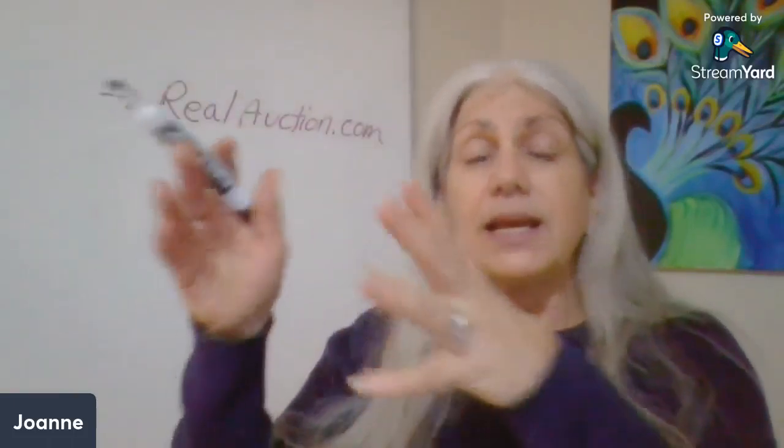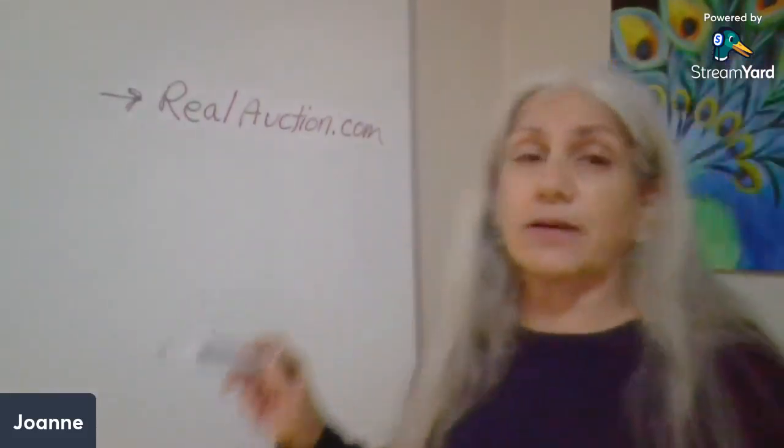Then you can filter it by the state that you're looking for, and even by the county that you're looking for. Real Auction does Arizona, which are over now. They do Colorado, they do New Jersey, and they do a couple of other counties. There's a couple of states that only have one county that's online, like Douglas County, Nebraska, and Nassau County, New York. They do those, and they do Maryland as well. Some of the Maryland counties are also on Real Auction.